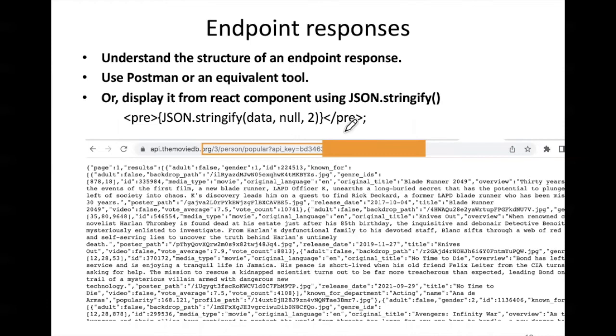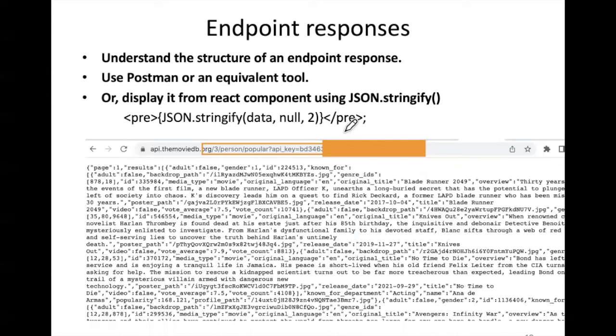Now, obviously, you have to be clear about the structure of the response that comes back from an endpoint. Don't make any assumptions about that based on maybe other endpoints that you've used within TMDB. And you could use maybe Postman to help you get a handle on the structure of the response from a particular endpoint, if you've used Postman or an equivalent.